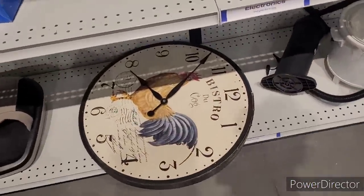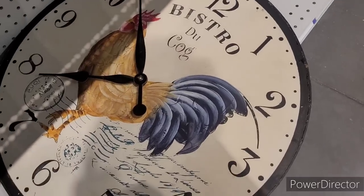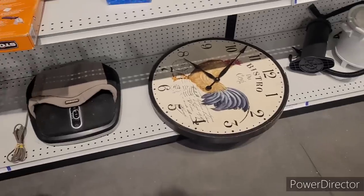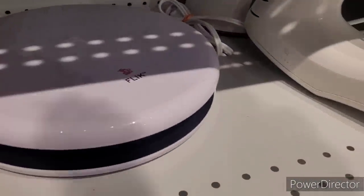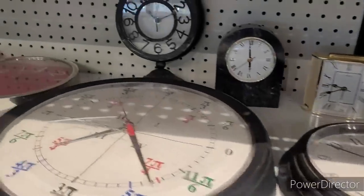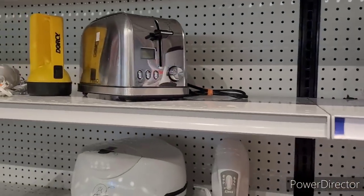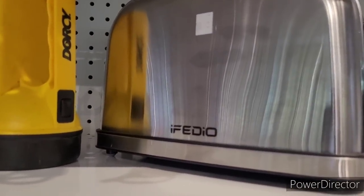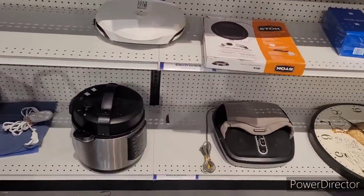Look at this rooster clock. What y'all think about that? Right there. That's nice. And it's working. That's a double niceness. Listen. What's this? So I don't like to touch too much because I don't be knowing. You know? Alright. Oh, that's a little digital toaster right there. $9.99. Okay. Let's move on.